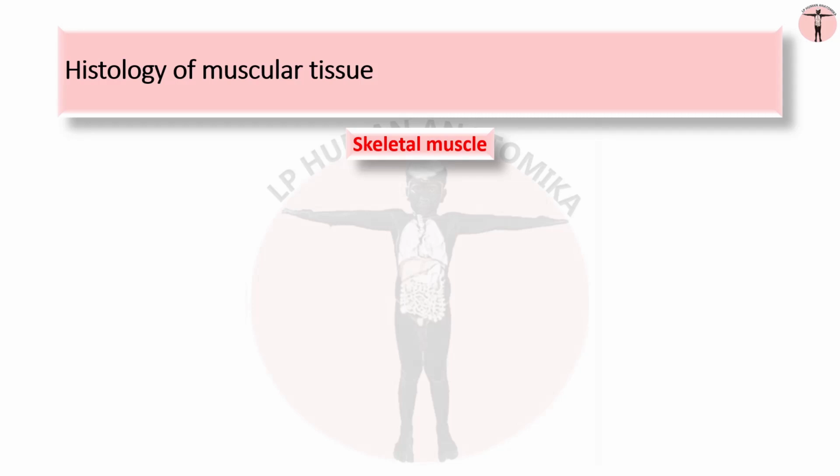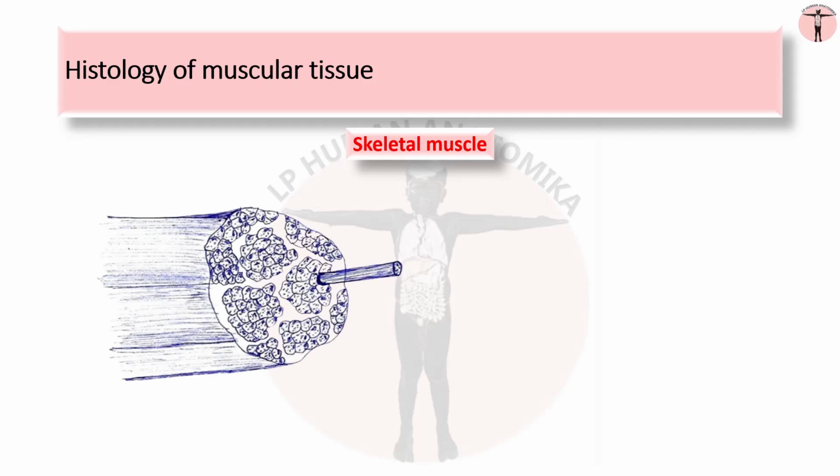Thin layers of connective tissue surround and organize the contractile fibers in all three types of muscle, and these layers are seen particularly well in skeletal muscle. The entire muscle is surrounded by an external sheath of dense connective tissue called epimysium. Septa from the epimysium extend inward, carrying the larger nerves, blood vessels, and lymphatics of the muscle.